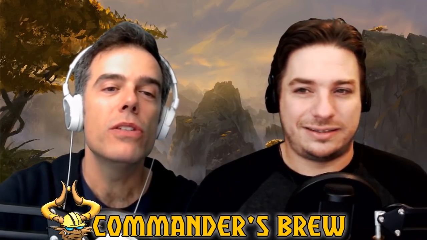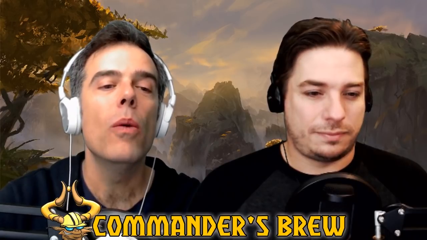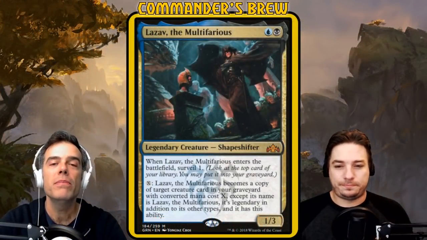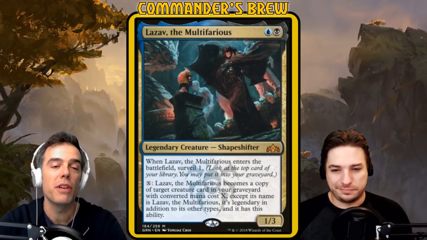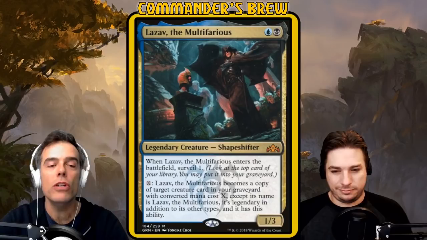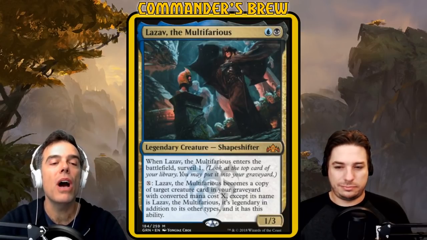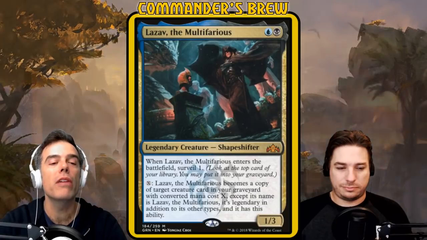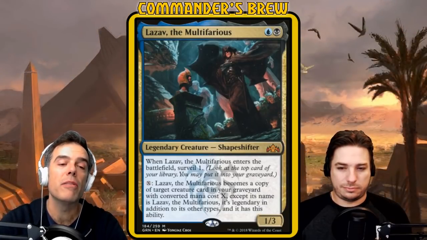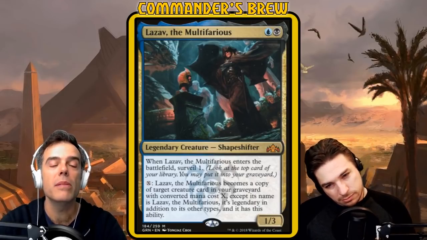He's Dimir, so that's black-blue, a legendary shapeshifter, 1/3. When Lazav the Multifarious enters the battlefield, surveil 1. So you'll get to throw something in the graveyard if you really want to. Lazav has one activated ability, no tap, X: Lazav, the Multifarious, becomes a copy of target creature card in your graveyard with converted mana cost X, except its name is Lazav the Multifarious. It's legendary in addition to its other types, and it has this ability.